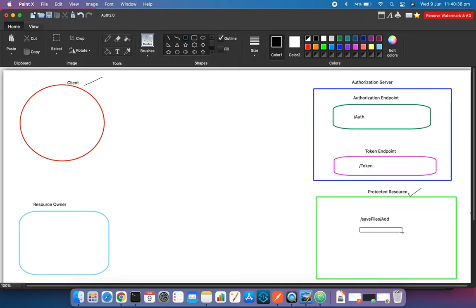Suppose in the same example, I can have something like save file, delete, or create folder.